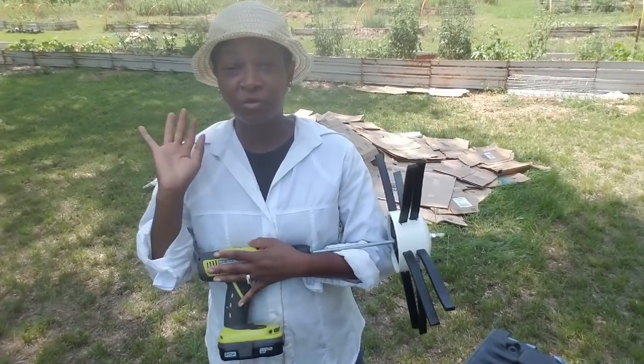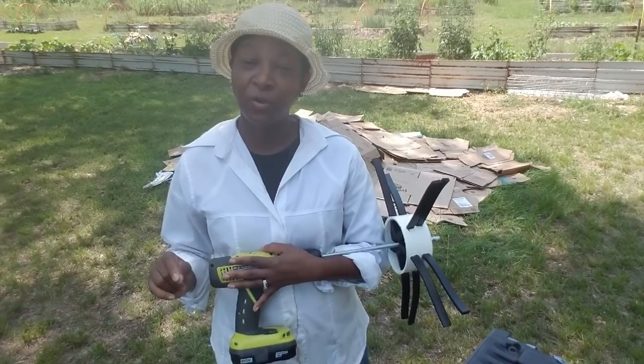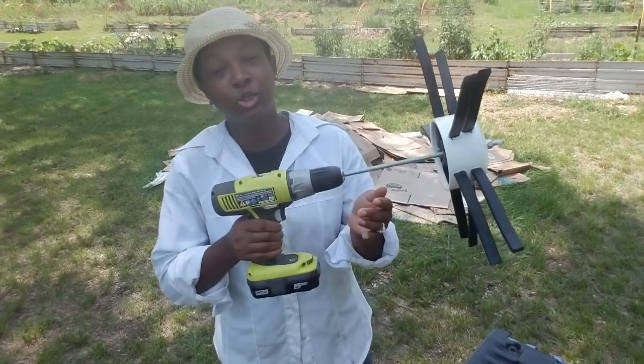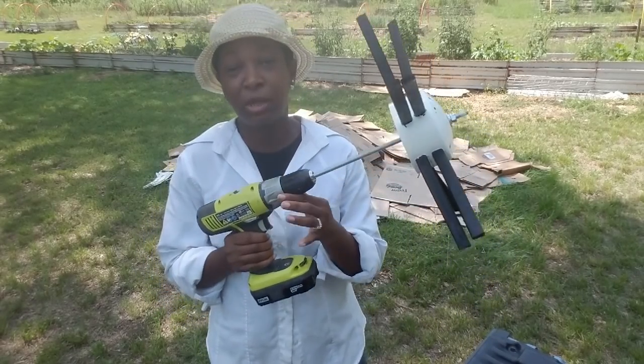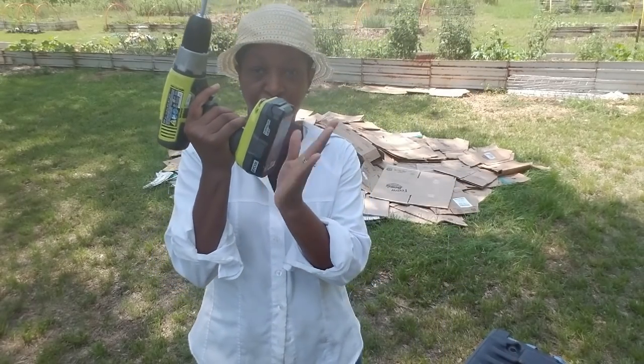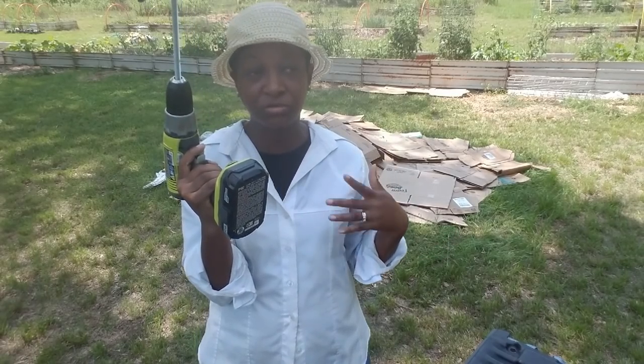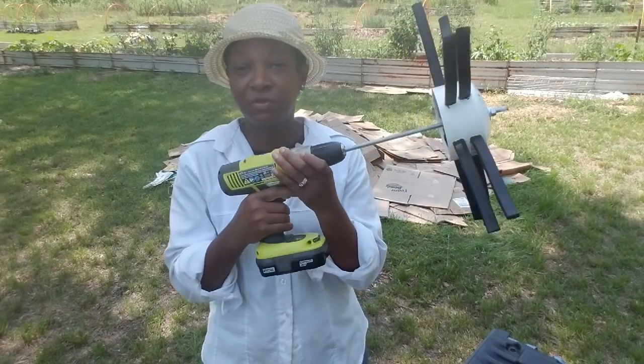All right, you all, so that is going to do it for how to make your very own handheld drill powered chicken plucker. This is a battery powered drill. It's not even the electrical drill. So hopefully we'll see if this does the trick.